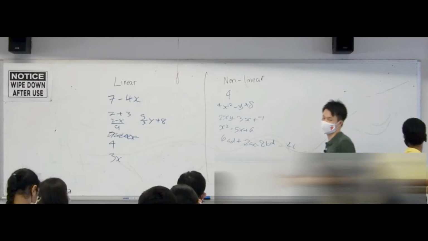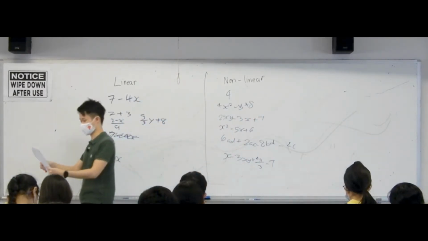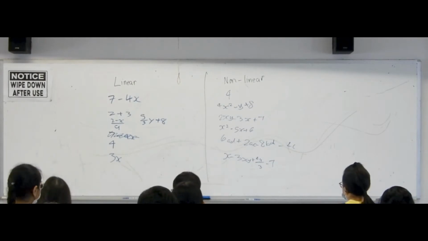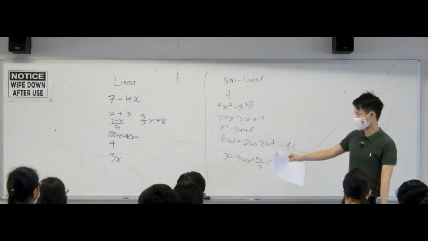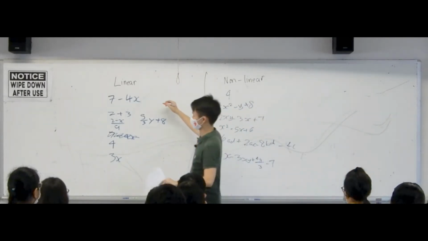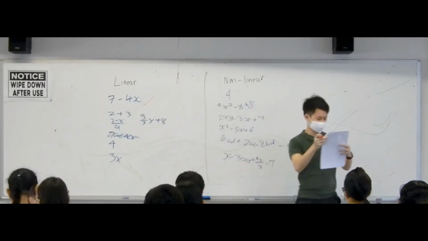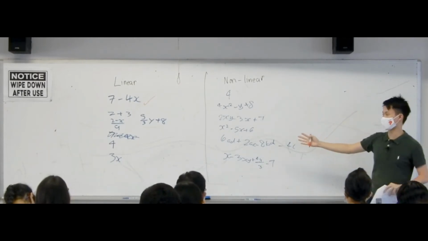I know some of you might still be doing it, but most of you are done. Don't worry, just look up first and hear this part from me. Sanjay and Eugene have helped us write down what could be linear or non-linear. Of course the first one here is mine, so it's correct. Now let's look at the linear ones first.